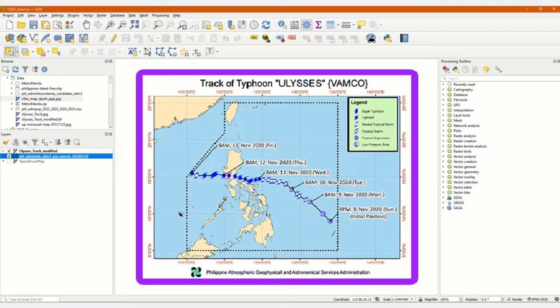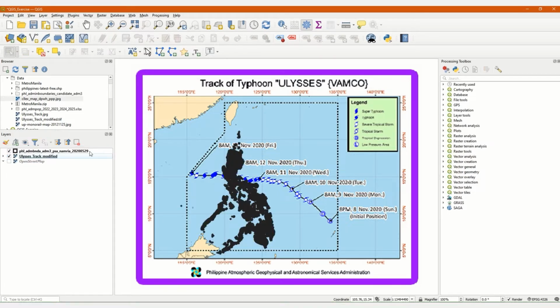Another way to check is by using another existing geographic or geospatial data set, such as what we have loaded already in our previous exercise. So we had the Philippine administrative boundaries. So we could just put that up here so that it would be on top of the image of the map. And you could see that it is reflecting quite accurately. There doesn't seem to be any deviation from this distance.